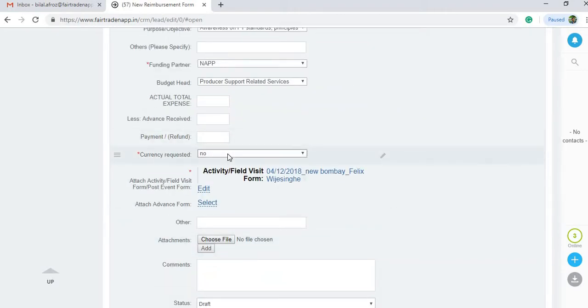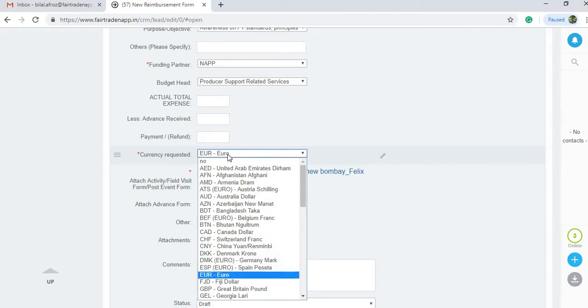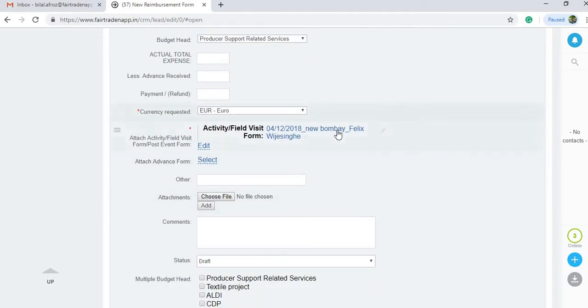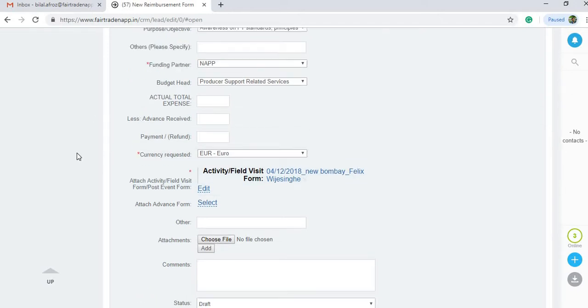For now, let me also select this mandatory field, EUR. Again, I'm reiterating at this point that our finance controller processes our reimbursements, our consultancy fee, or our advance in terms of euros only. So it is mandatory for you to select currency requested in terms of euros only. I have demonstrated this in my previous video, so I'm not going into much detail.